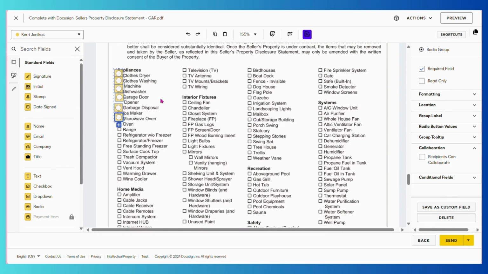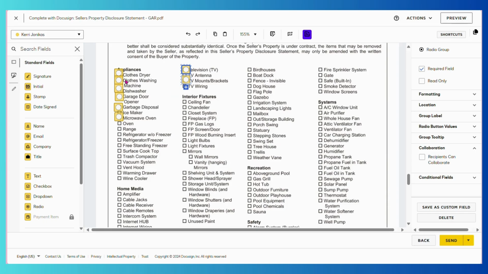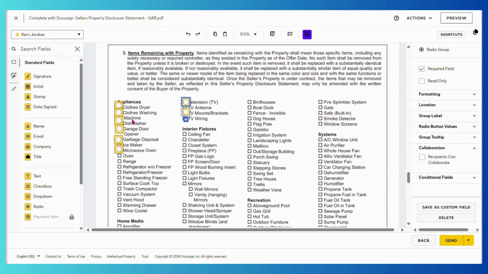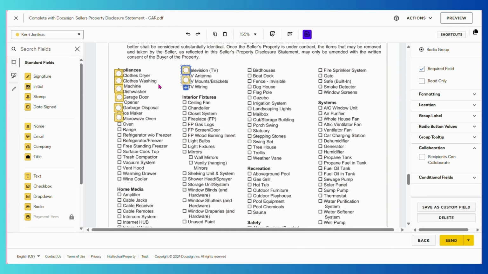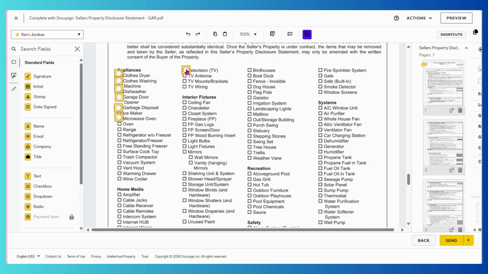But again, you want to make sure if you're separating them and choosing a new set, meaning if I take and drag a new set and I start in this row in a new set, you want to make sure at least one of these they're going to be selecting, because you don't want to have it be a requirement that they have to make a selection when maybe there isn't a selection that they want to choose. So just keep that in mind when you are doing that.